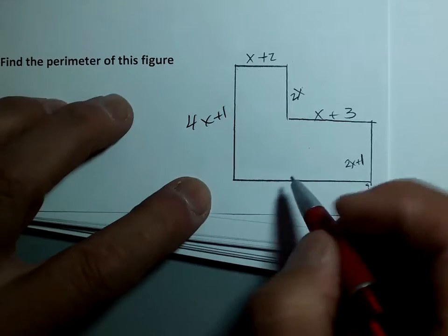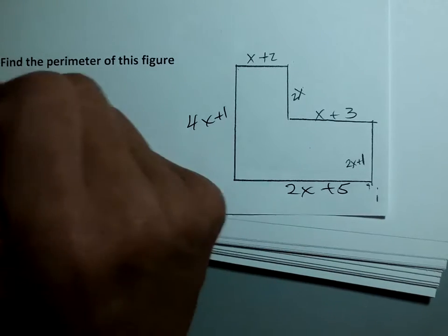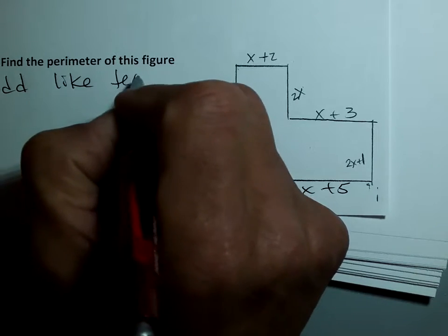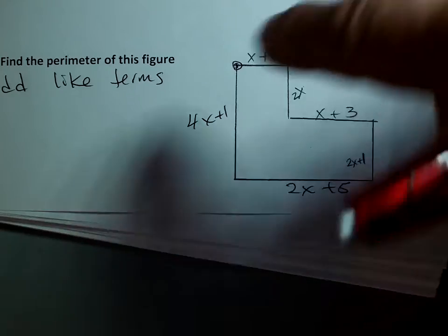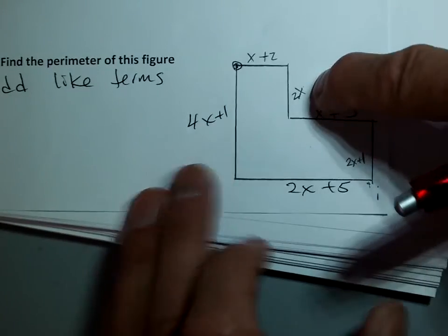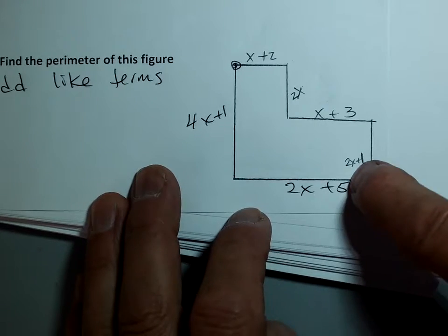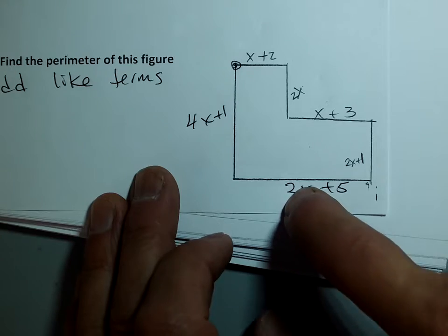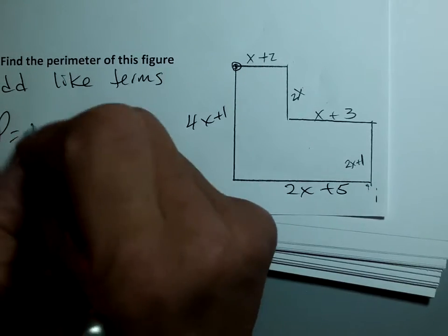Okay. So then all I'm going to do is just add them up, okay? So perimeter, add like terms. I'm going to start right here in the corner, just add them up, okay? You ready? Let's just do this. X plus 2x makes 3x, 4x, 5, 6 x's, 7, 8 x's, 12 x's. Okay? Perimeter equals 12x. I'll do it again.